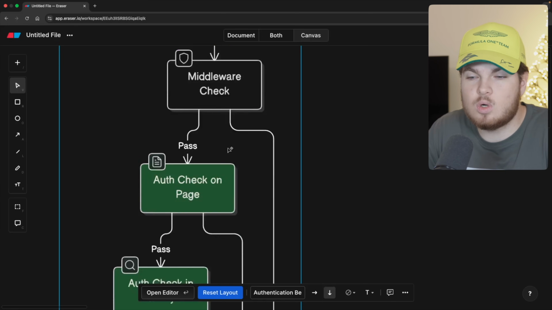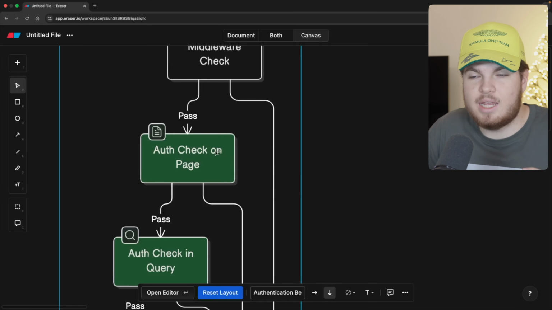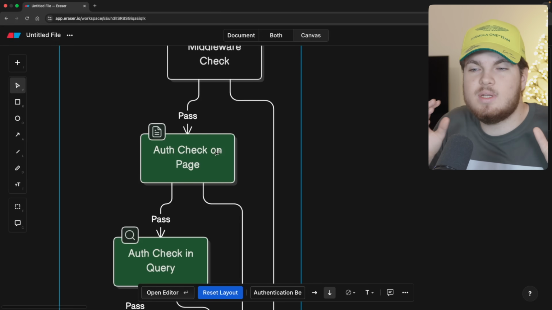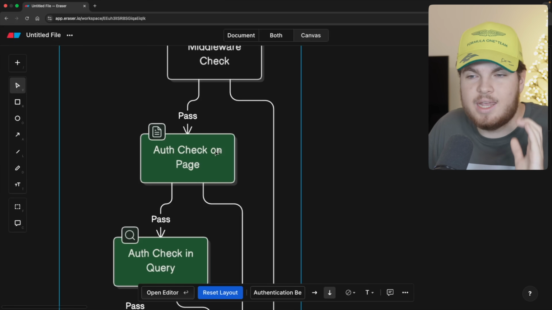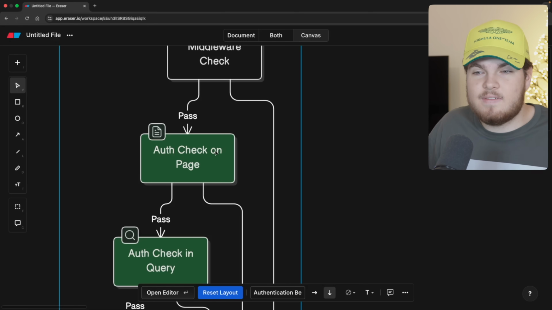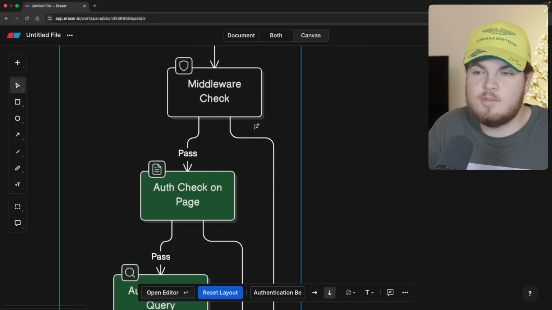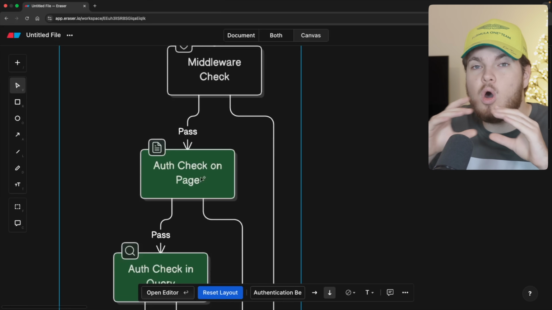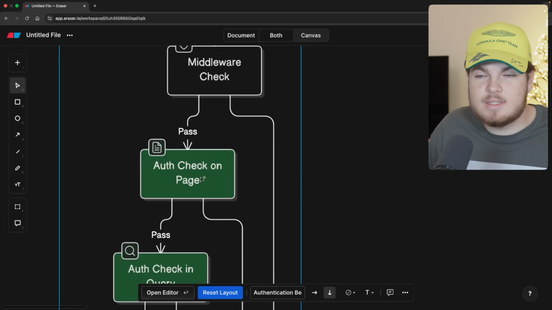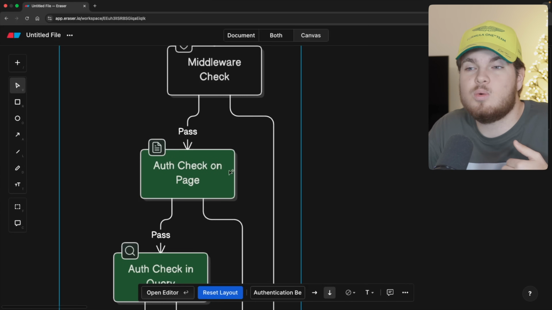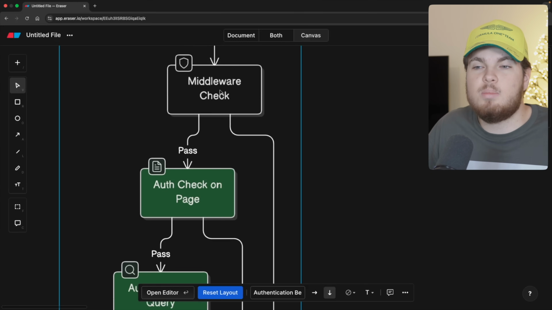If not, then I would continue with an auth check on the page level. So as you saw at the start, we had our individual pages and we did an auth check in the individual page. The great thing is that each page is now authenticated. The disadvantage is that at the end of the day, we don't have any static rendering anymore. Because if we use middleware, we preserve static rendering. If we use an auth check on the page level, then we lose the static rendering because we automatically opt into dynamic rendering. So if you're able to, middleware will make your application faster.